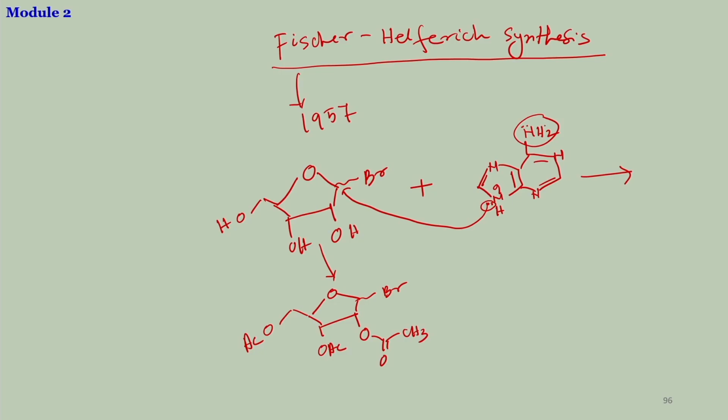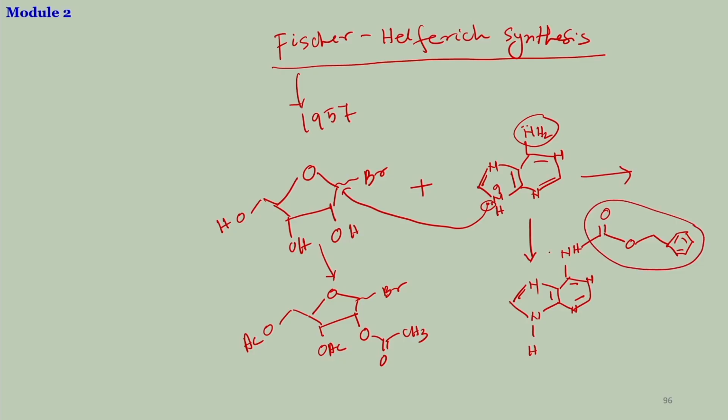So, if you leave this amine free, then you will get the most unwanted reaction, that this amine will react to the C1 prime. Hence, you need to protect the amine also first, and this can be done using NH. An amine can also be protected by acylation. In this case, a very good protecting group is this. You can use the simple acyl also, as we have seen for the other one. Here, this is one protecting group that is being used for the protection of the amine kind of functional groups.